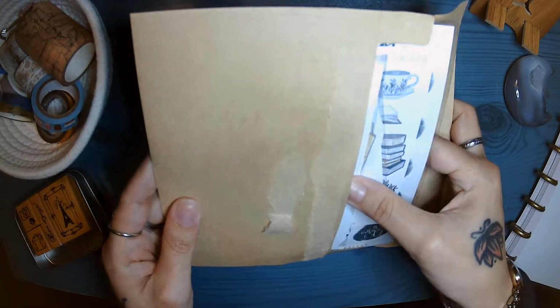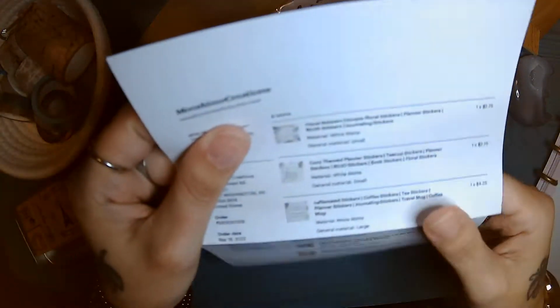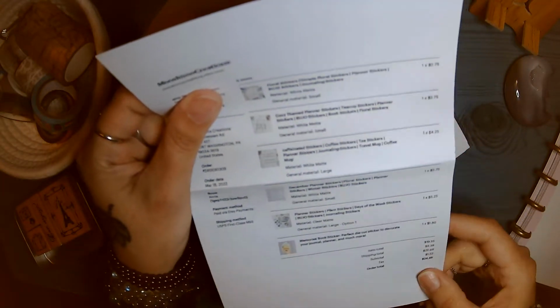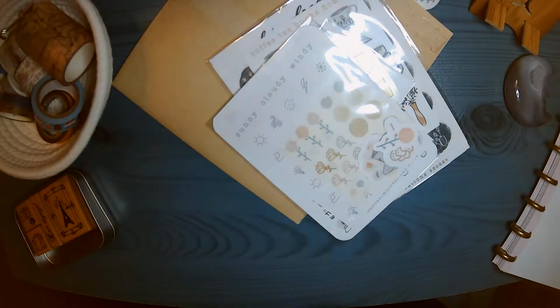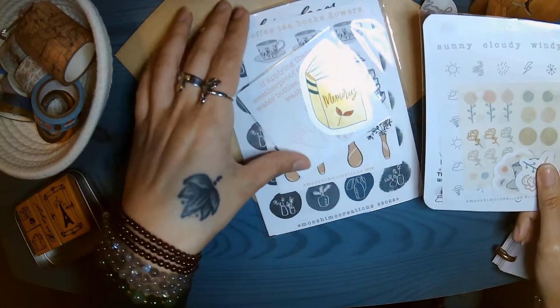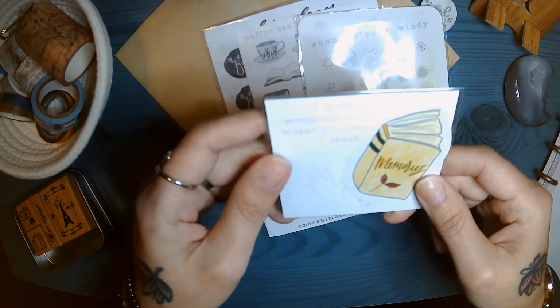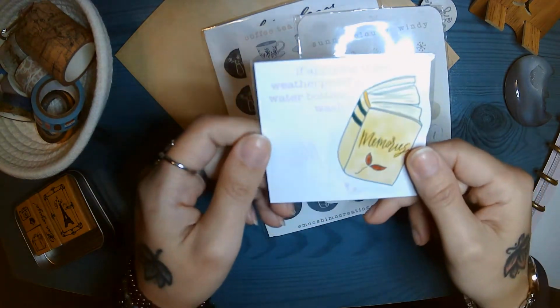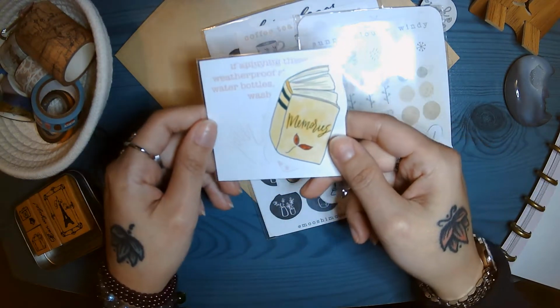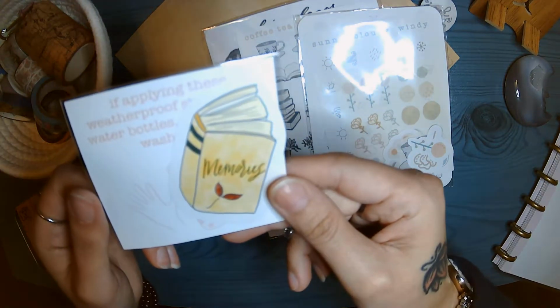Alright, so I ordered quite a few different things. This is my receipt. Beautiful. So that's great for business purposes. It says here, if applying these... Oh, my light. There's a glare. Okay. Here we go.